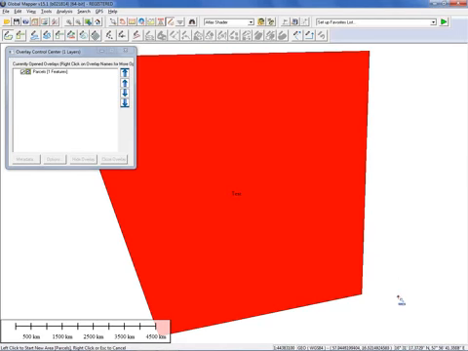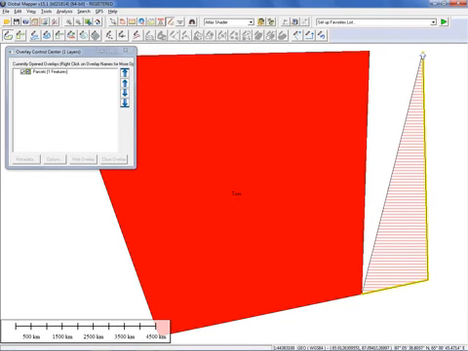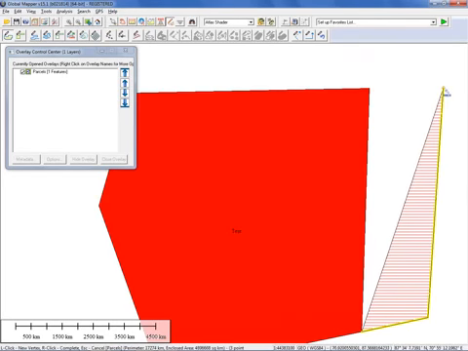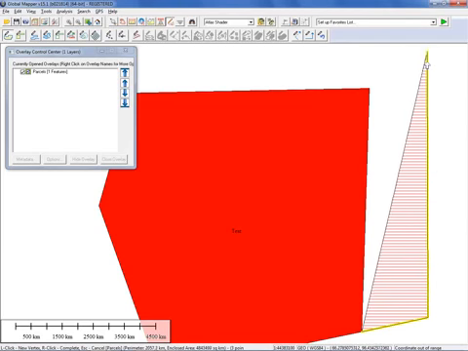If I want to continue editing, I can add some more, and you might notice my cursor snaps to the created line or point that's already on the map. So snapping is an easy way to make sure that parcels are joined or any of the data is joined. And if you see when I move to the top of the map window, my cursor changes to this arrow. It's an easy way to navigate around the map window and pan from side to side if you're right on the edge.